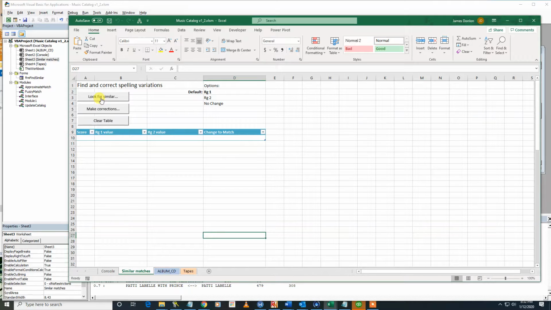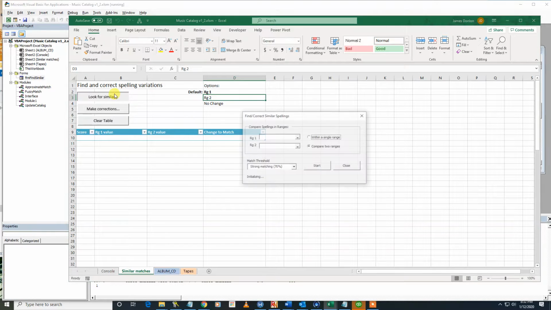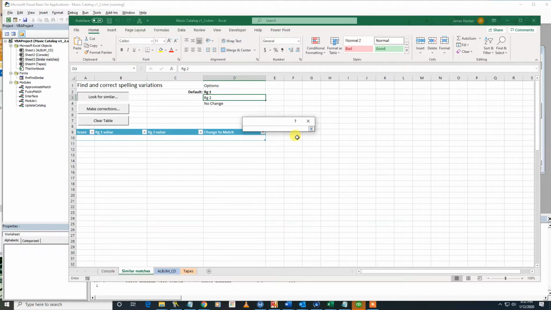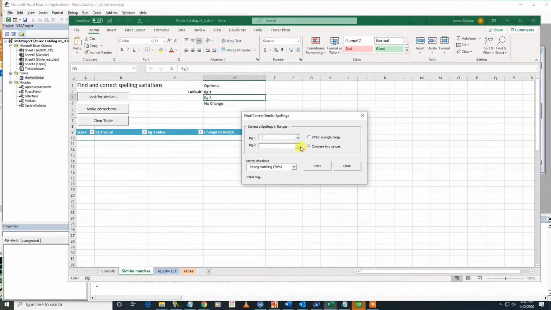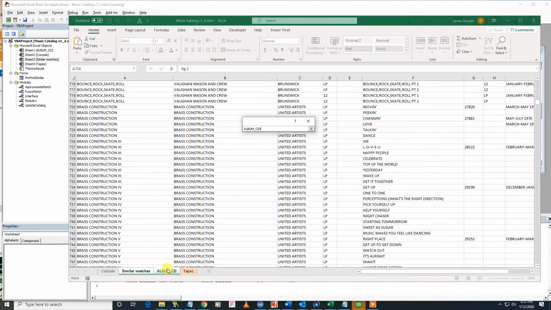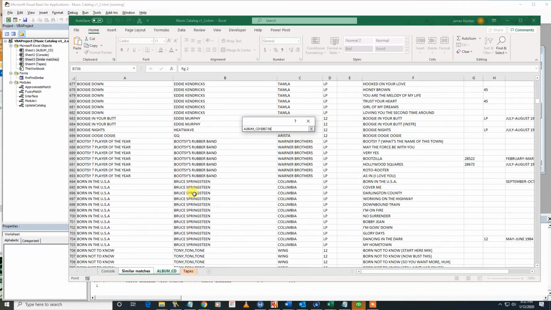The central functionality I'm proposing here is that you be able to compare the values in one range to the values in another range in this way. So we hit look for similar, and let's call range 1 a list of values in your album CD artists. We'll just grab, are these the artists? These are the artists.